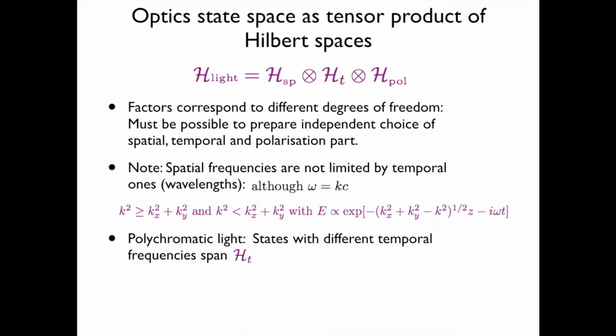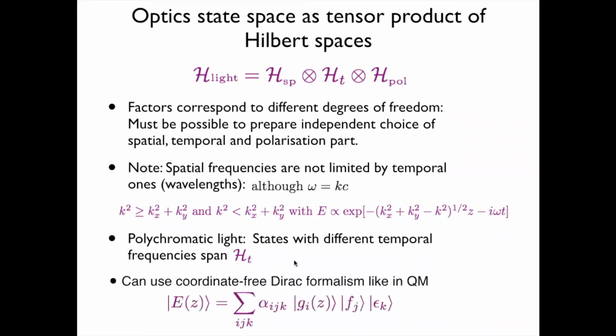Okay, I want to say that we can use the Dirac formalism like in quantum mechanics, because now we established that, like in quantum mechanics, we have these Hilbert spaces. And the Dirac formalism is a very practical way of writing the states coordinate free and being able to look at it on a higher level, and then go to the different representations, like the momentum representation or the position representation, only when necessary. Okay, so this is it.